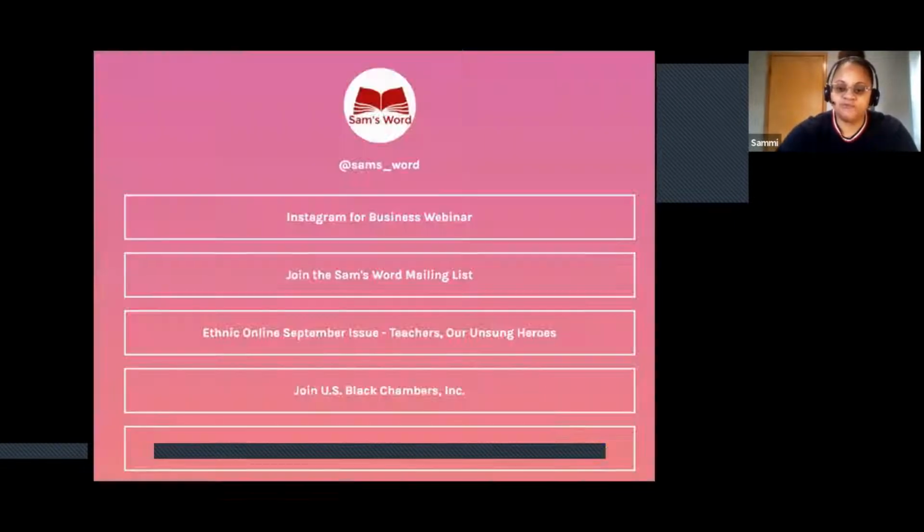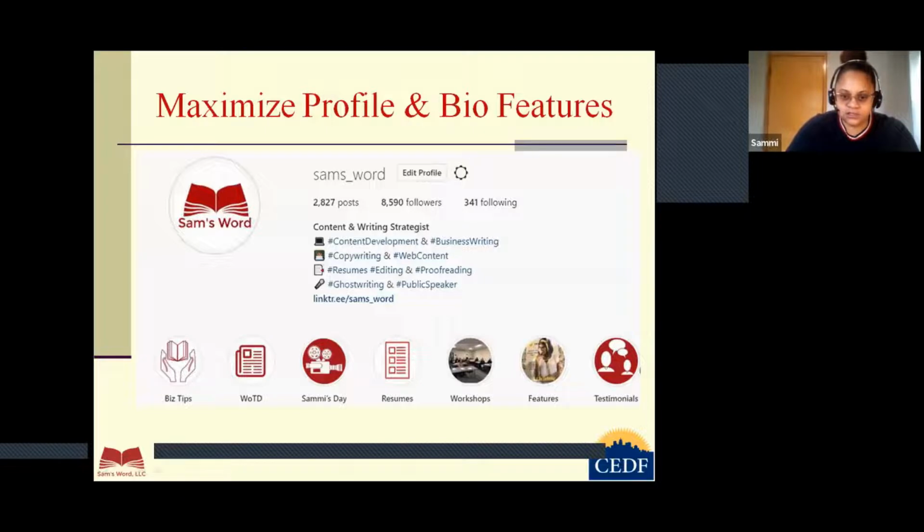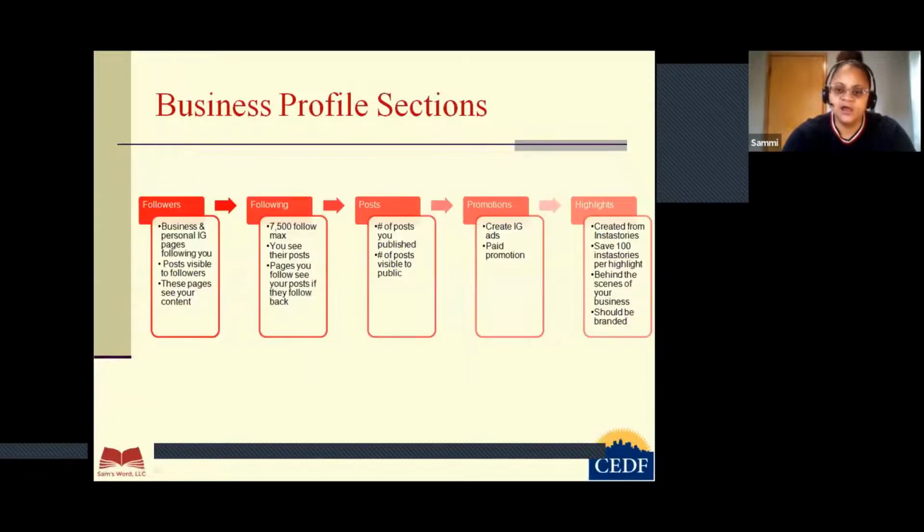highlight. So one of my highlights is word of the day, WOTD. And in that highlight, I add every morning, if I can remember, a word of the day from Merriam-Webster dictionary. So I get it in my email, I go into Instagram, I go to my Insta story page, and I post it up there. I can save 100 of those. The earliest one will get pushed out. And I know that because when I reached 100 about a year ago or more, it told me it's going to push out the earliest one.